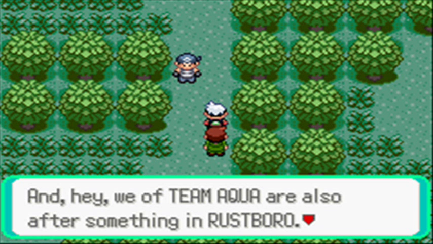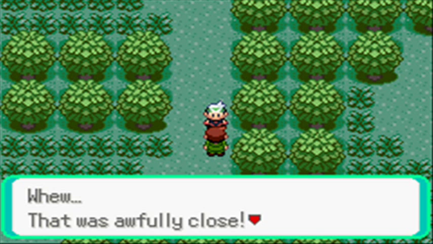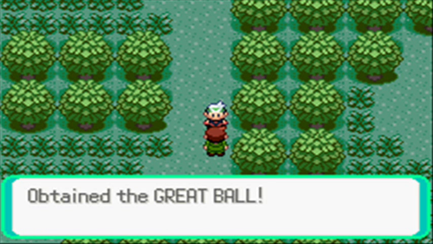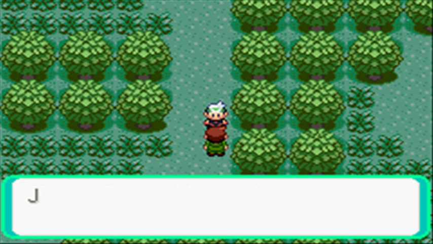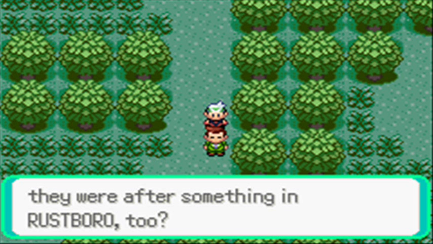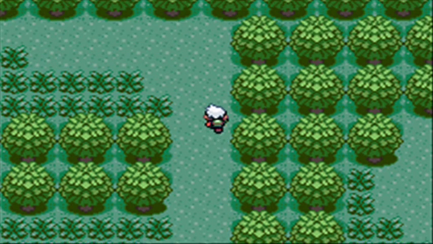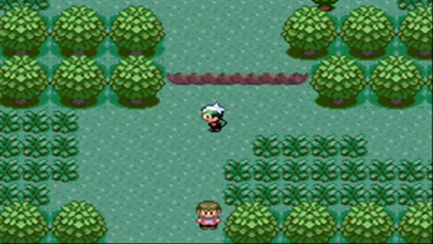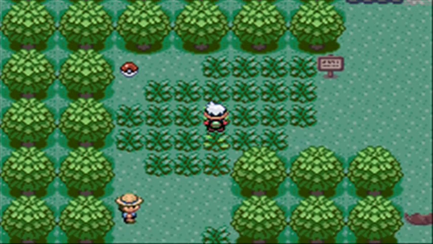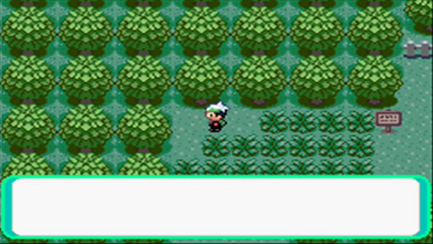Team Aqua's goal is to make more water in the land and make less land. They like water, apparently. I don't think you could ever guess that Team Aqua would like water, and Team Magma wants to expand land and make less water. So they want to do that, and we'll get more into that later in the game. That's not really important right now. That's sort of spoiling the main storyline in a way.